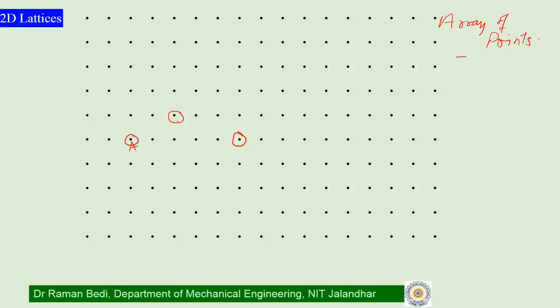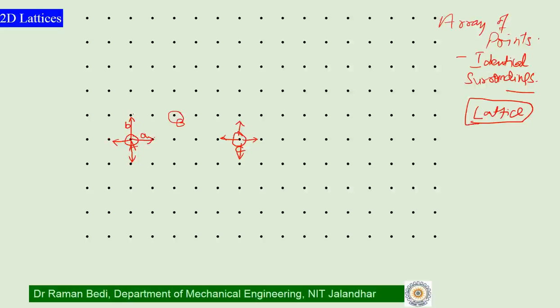If I consider a point A here, or a point B here, or a point C here, if I move a distance A from A, I see a point here. If I move a distance B here, I again find a point here. Similarly, by moving this distance toward this side, we find that there are 4 points available to us. Similarly, for the point C also the same thing is visible, and that is why we say that points A, B, C, D here have identical surroundings. So the points in this array have what we refer to as identical surroundings, and that is why this array of points classifies as a lattice.